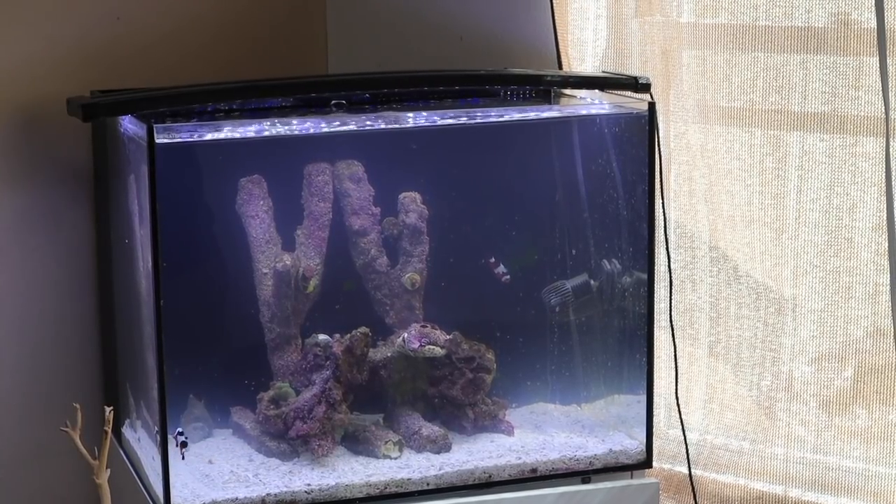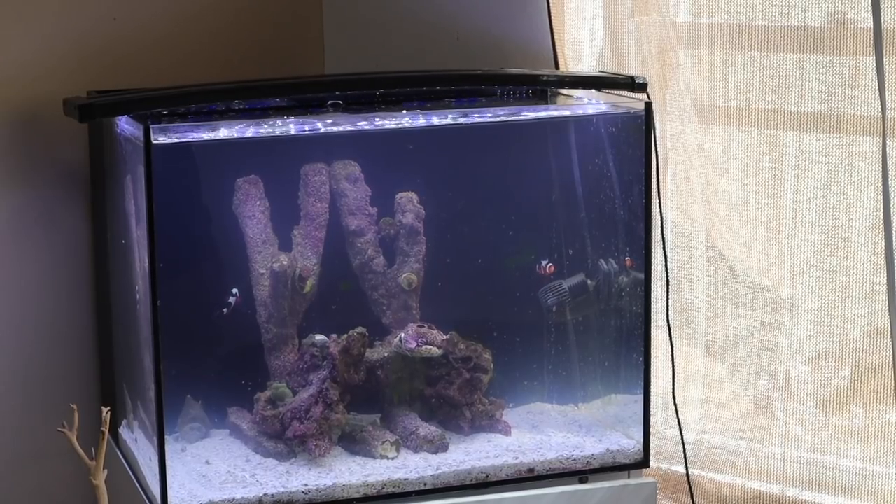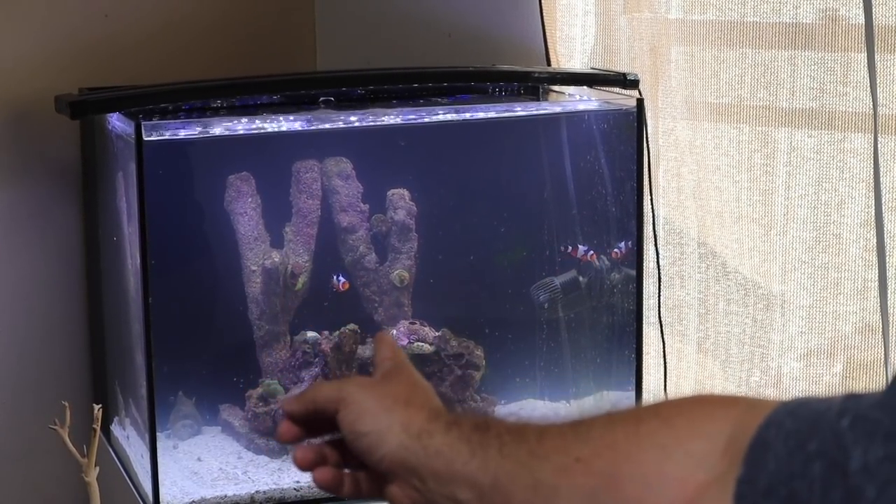While we're looking at this saltwater tank, go ahead and comment. Tell me what fish do you think has laid eggs at this point. Look at the little clownfish rolling around. Let's go take a look at the hundred gallon and see what we've got today — this is interesting.